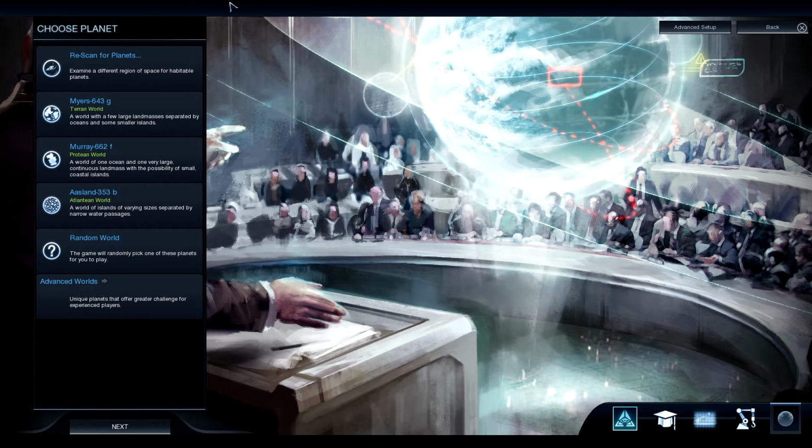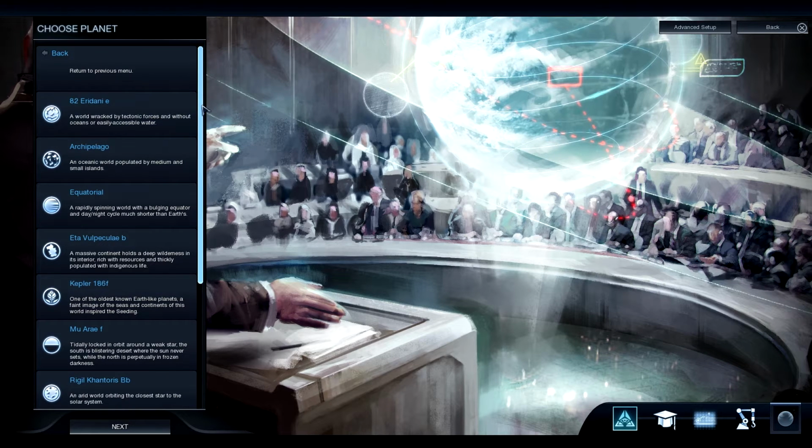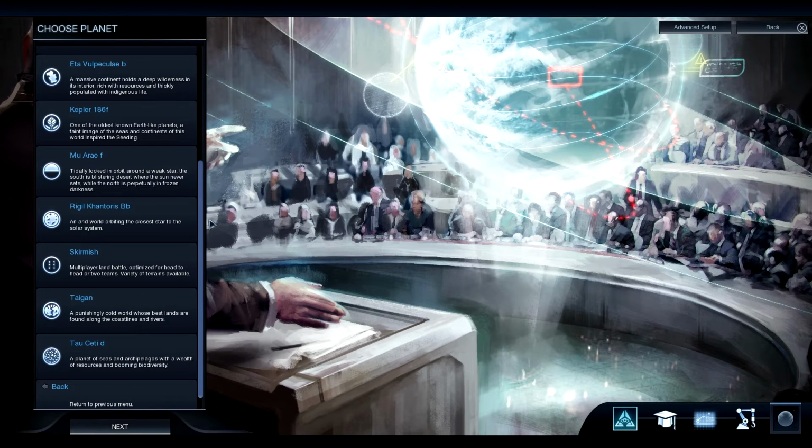And then we get to choose our planet, and each one has a different name. This is pretty cool. You can just kind of rescan for some different planets. It starts off with either a Terran-style world, a Protean world, which is kind of Pangea, one continent, or Atlantean, the archipelago kind of map. Or we can jump to advanced, and we will see a whole bunch of different options. So here's an arid world.